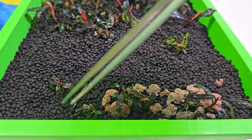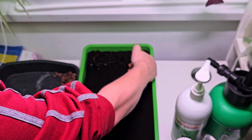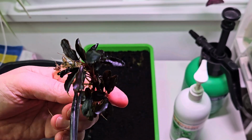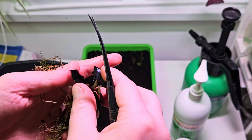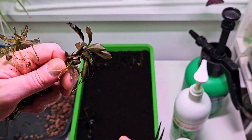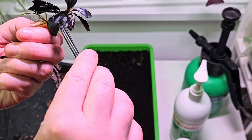Bucephalandra mini needle leaf. It's a good idea to spray some water if the planting is long. This looks like Bucephalandra tia. I'll split it up. Remove the moss or any algae if possible. Also remove all the leaves, especially if they are covered in algae and damaged.